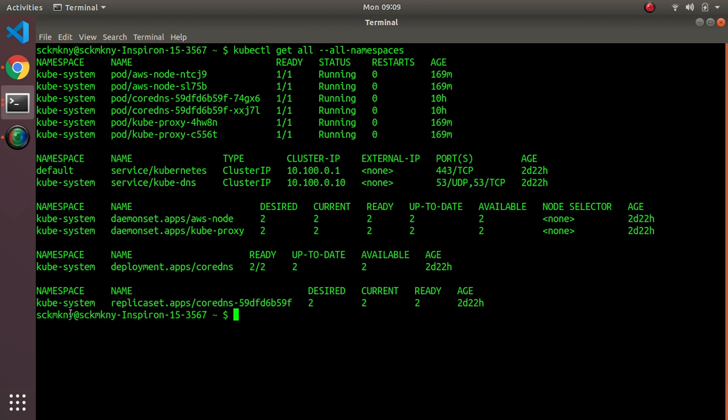Oh, and I guess one thing I didn't mention here is this get all. I don't know if we've used this before, but it doesn't actually get all of the Kubernetes objects. There's secrets. There's all sorts of stuff. Kube get all basically gets all the common pod related objects. So like pods, which are basically the things that have to do with your containers. So it's kind of like a friendly way of getting all the common objects that you might be interested in day to day. Okay, so that's what the all means. And as far as I can tell, I still could not figure out exactly what all covers, but it's not well documented.